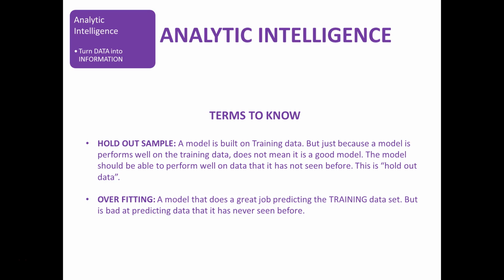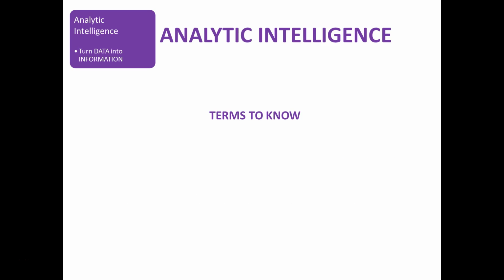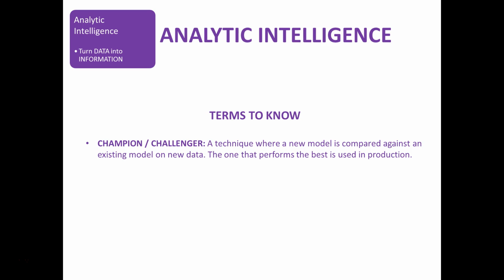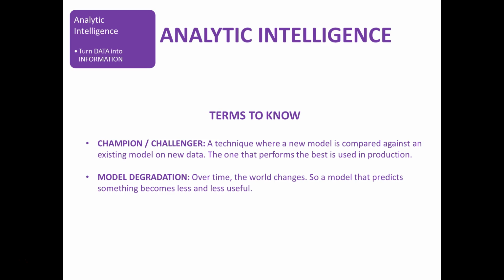Now, two more concepts that we need to talk about related to this subject are champion-challenger and model degradation. So champion-challenger: the whole idea behind predictive models is that you don't want perfect to be the enemy of good. If you have a model that's good, like for example our Three Stooges model, and we know that men like the Three Stooges more than women, that's a good model. It's not a perfect model, but it's a very good model. So you put that one into production and you can score new people and you'll do a pretty good job. That will be the champion model.